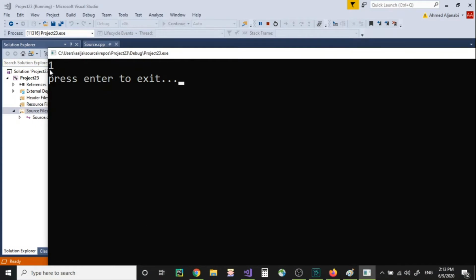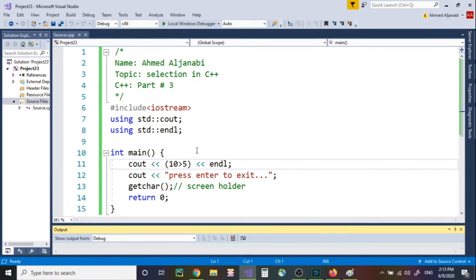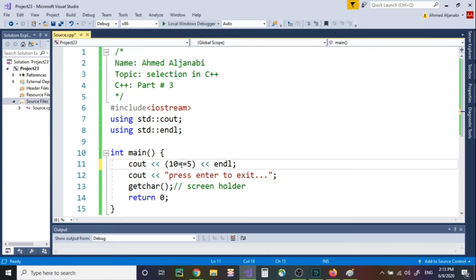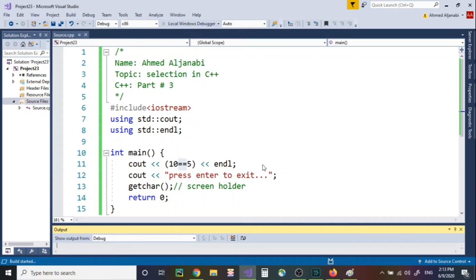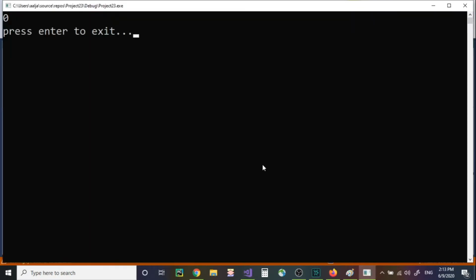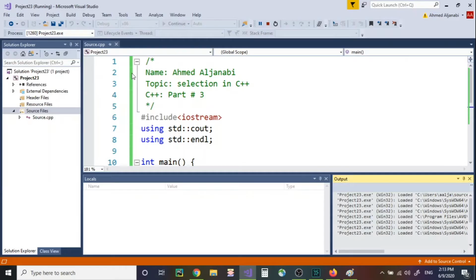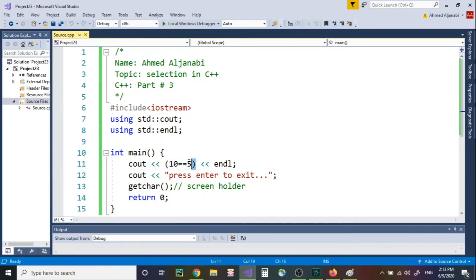Let me just increase the font size. And here we go. So it's 1. Let me press enter and go back here and change this to equal instead of greater than. Now I'm going to talk about those operations later. I think I mentioned them before, but let's just keep going. It should be faster, and you can see here I got a 0. Okay, so as you can see, this is a Boolean expression. The compiler was able to evaluate the expression and then return a true or false based on the final result of the evaluation.